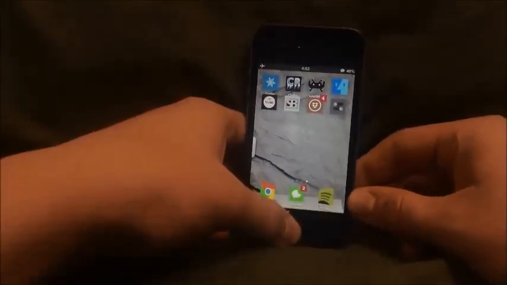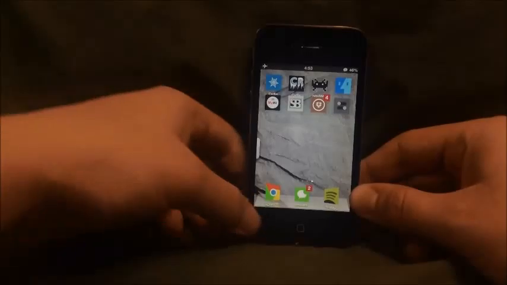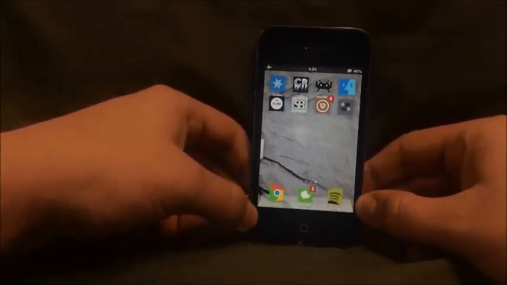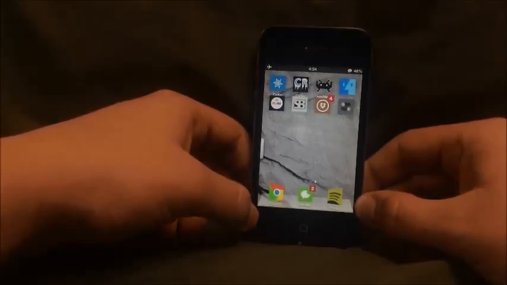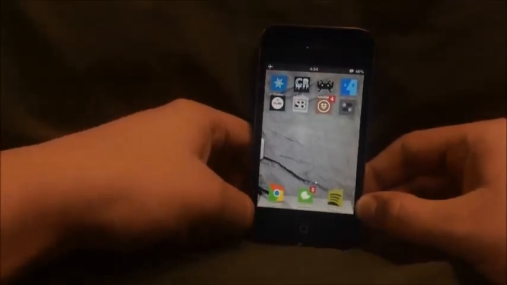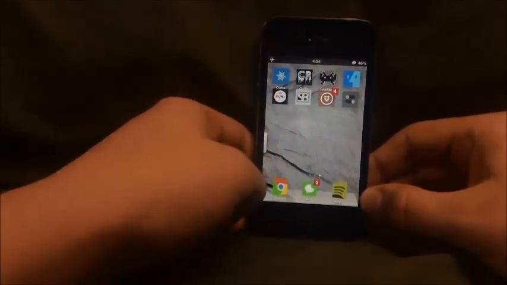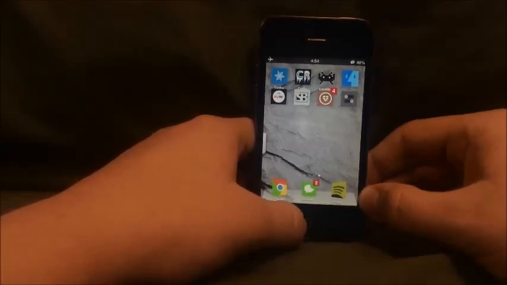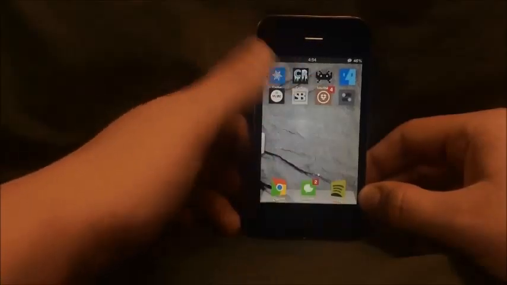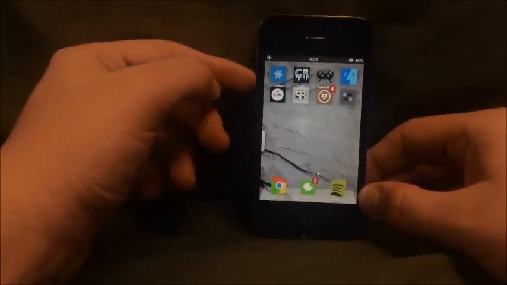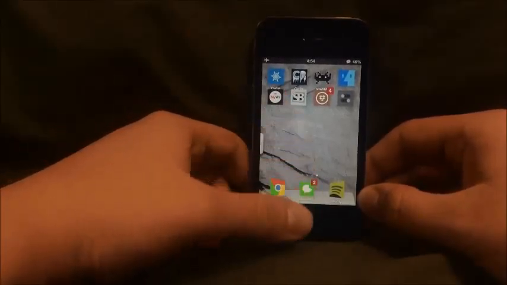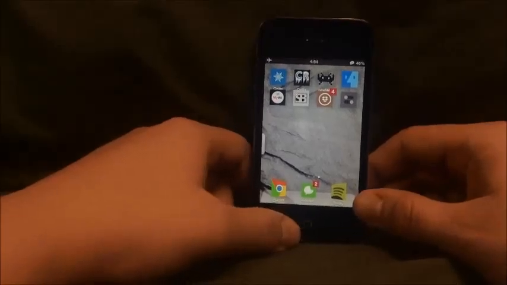Now this is a little thing that I did with Activator, which I think some of you guys should do if you carry around your devices to multiple houses, maybe your grandma's, maybe your house, but maybe the cafe or something. Now this is Activator. I have no idea where this app is, and I don't really want to look for it, so I'm just going to show you. Activator makes you able to put certain gestures or tap the home button 3 times, volume, or even connect your power to do things like launch apps and other things like that.